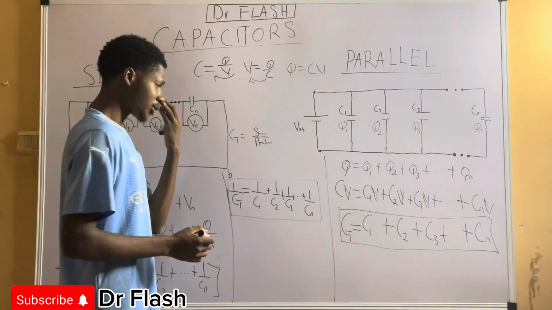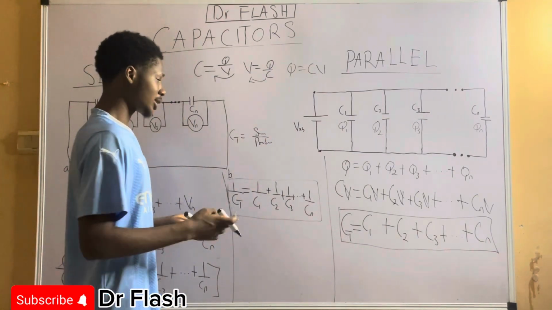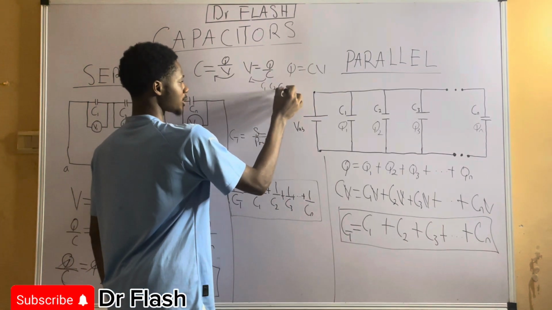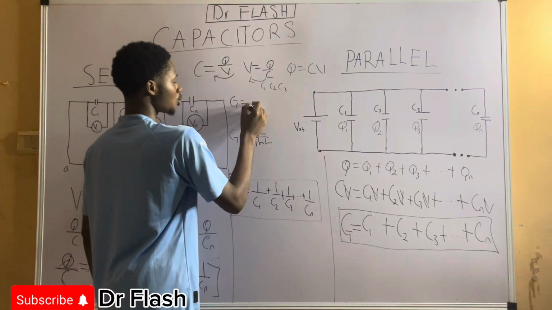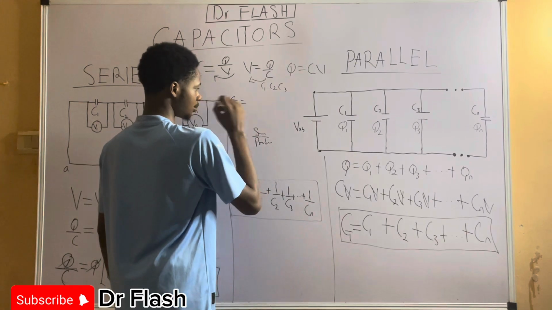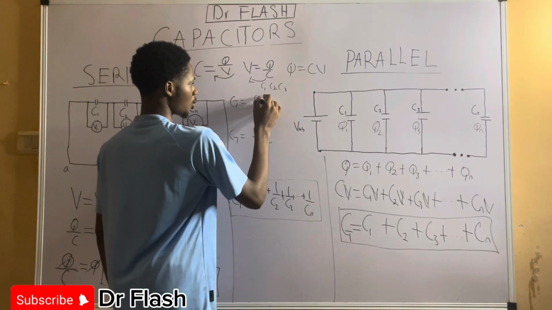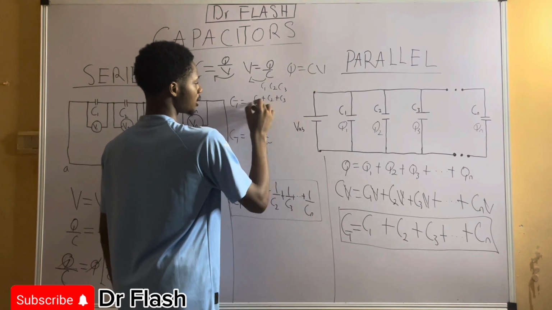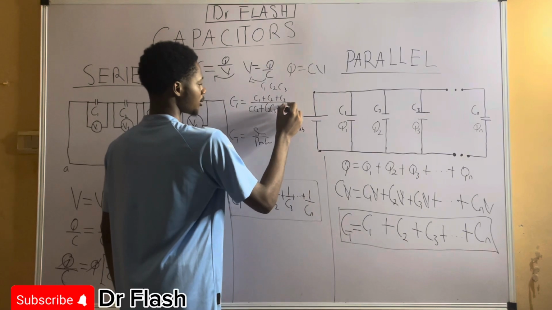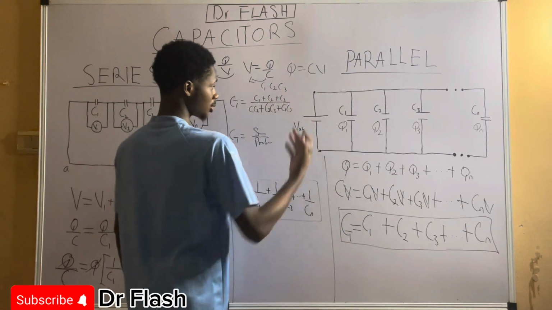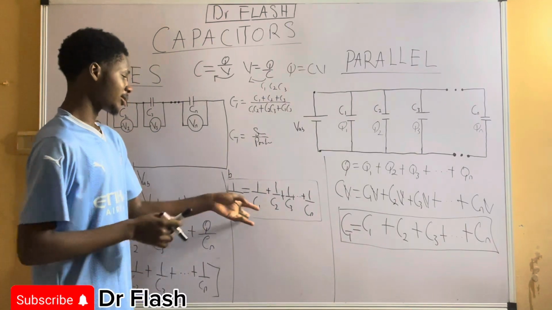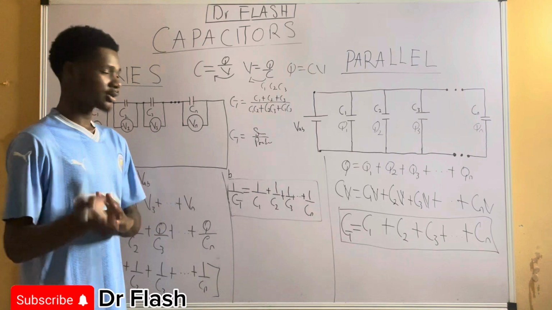Now, this sum over product is something you need to have knowledge in maths to understand. So if, for example, we're having three capacitors, C1, C2, and C3, the net capacitance is going to equal, remember the trick is sum over products, C1 plus C2 plus C3 divided by C1 times C2 plus C2 times C3 plus C1 times C3. Okay, this is also another way. But like I said, most of you might not understand what I just did here. What you have to do is understand the mathematical reasoning behind this. That's something you do in math.